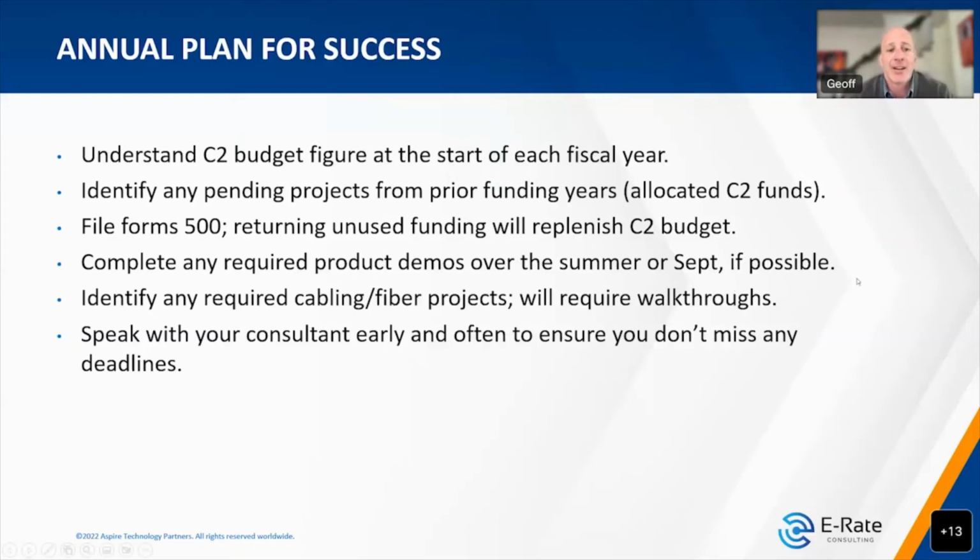You're going to want to identify any required Cat6 cabling or fiber projects early on, okay? You should absolutely 100% do a walkthrough so that all interested vendors can come and assess the scope of the project. The last thing you want to do is put a cabling or fiber project out to bid without a walkthrough and with a non-specific scope of work, because essentially what you'll then get is bids that are all over the map and you'll be hammered with change orders when the project is ongoing.